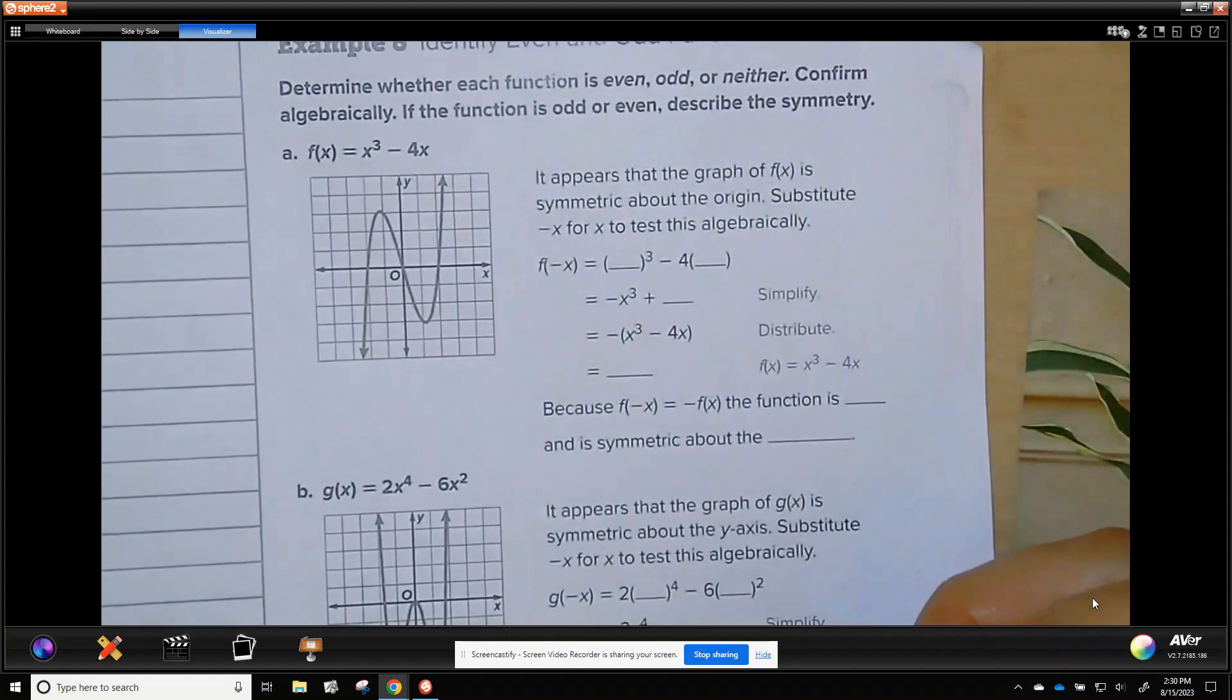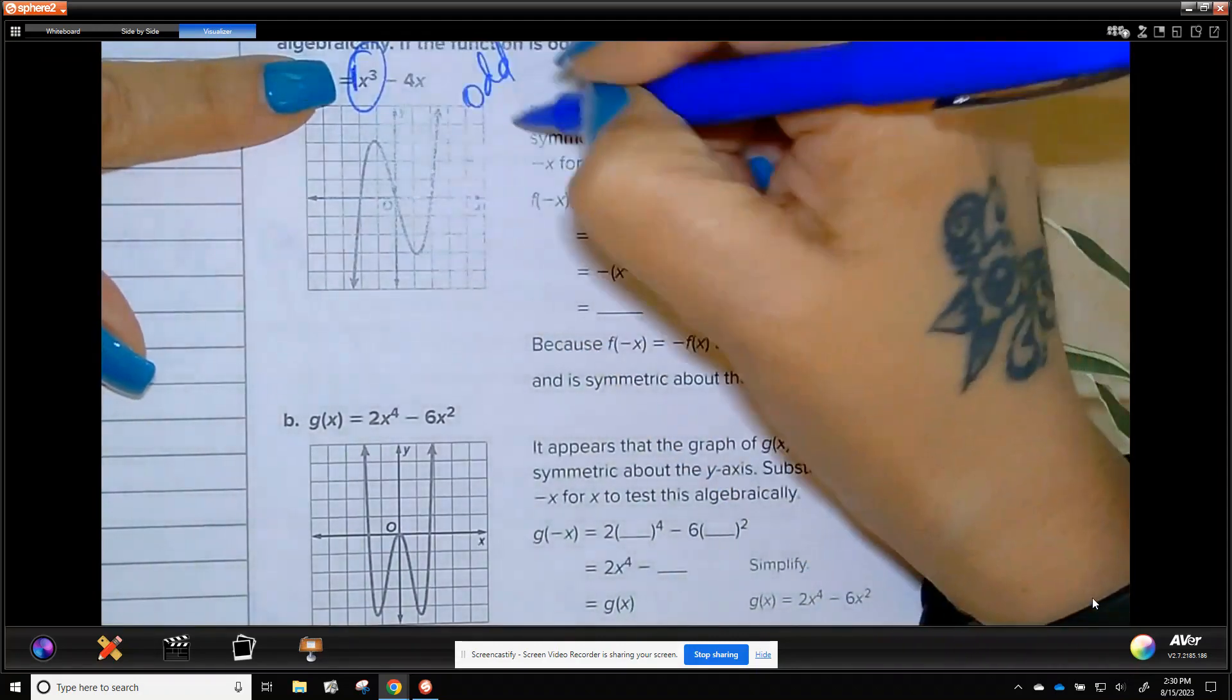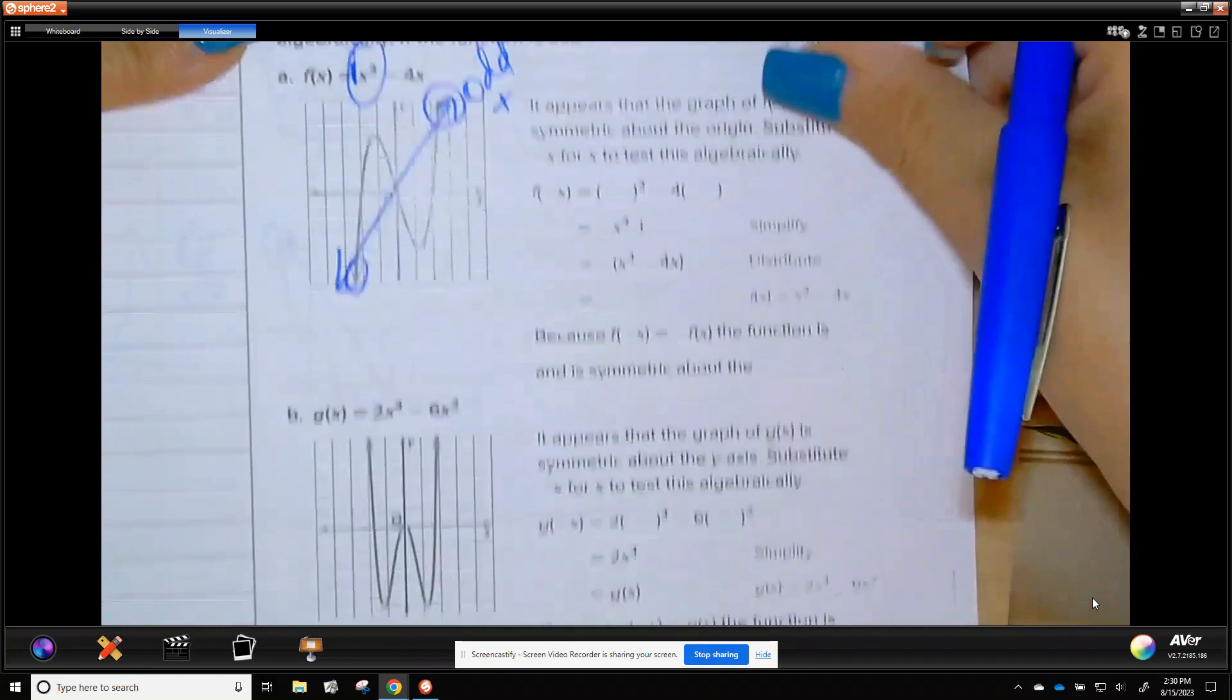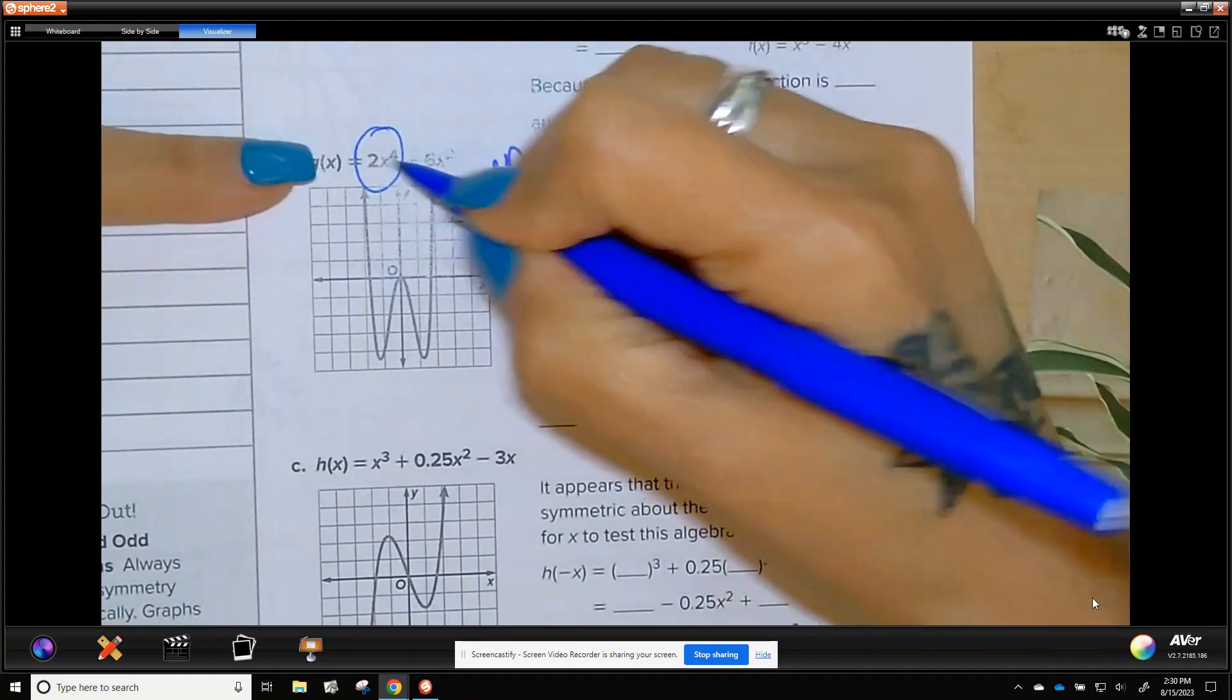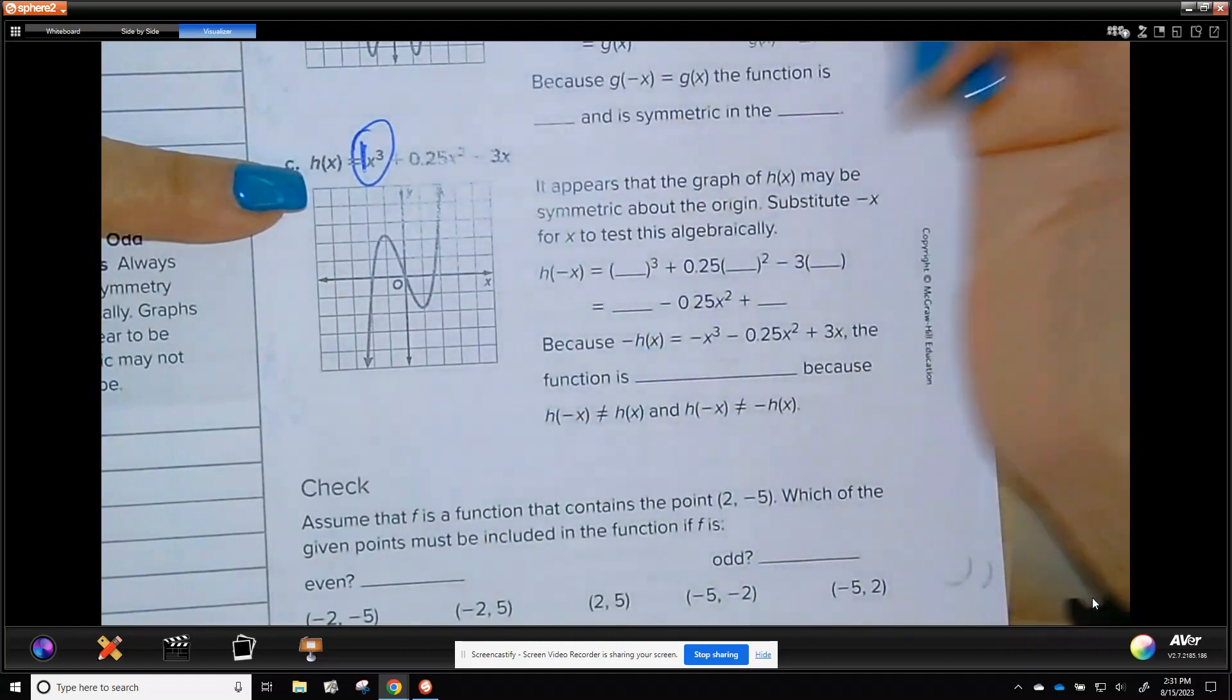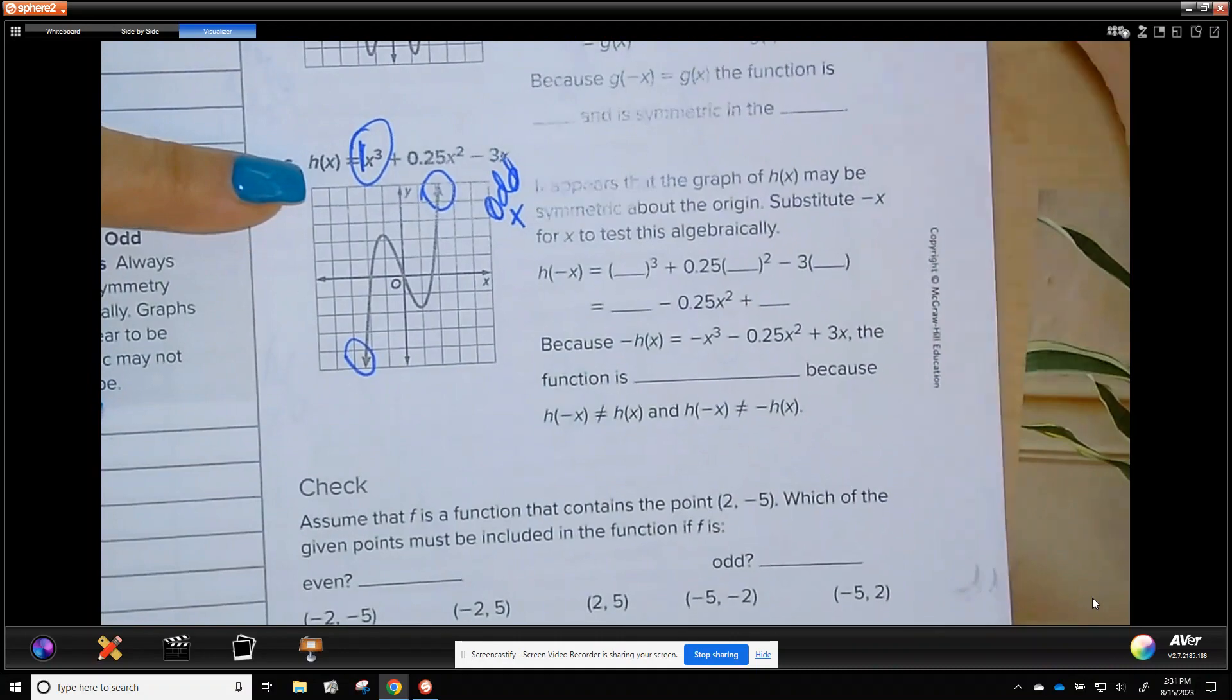And we are almost done. Page 18. So, right here, this 3 makes it odd. That there's a 1 in front, is positive. Looking at the equation or looking at the graph, that's odd positive. Because we're looking at this end and this end. This is highest power is 4, so it's even. 2 is positive. Also, looking at the graph, both ends are going up, even positive. This one is odd positive because it's 1x cubed, so odd positive. Or you could look at the ends. The left side is lower, so it's increasing. Reading it left to right, which is positive. All right, we're not doing this check.